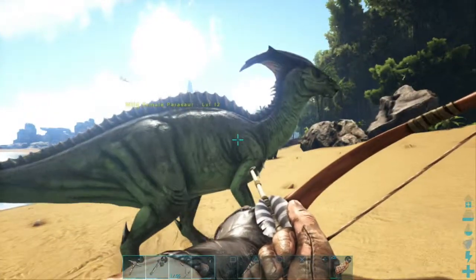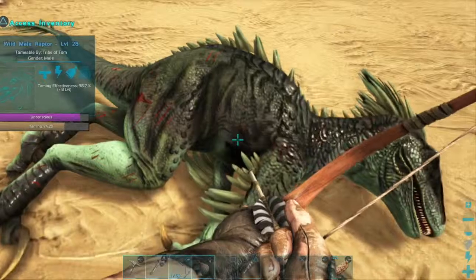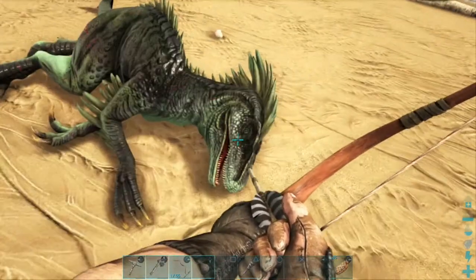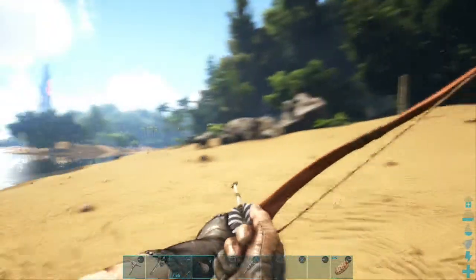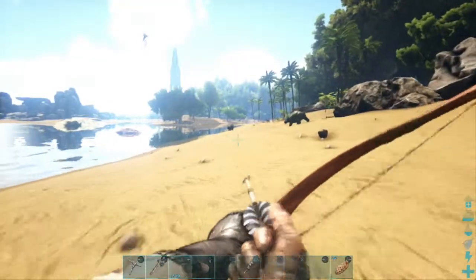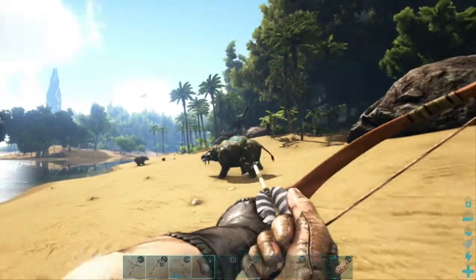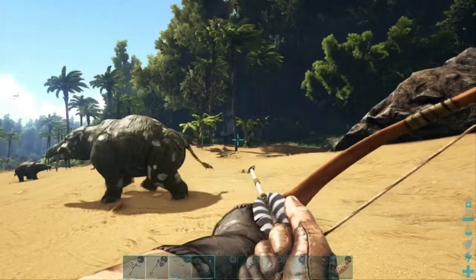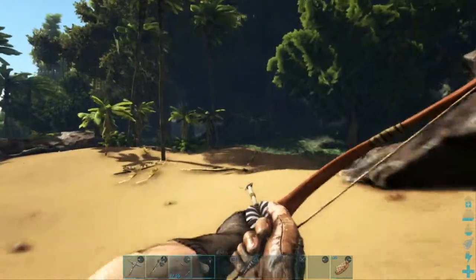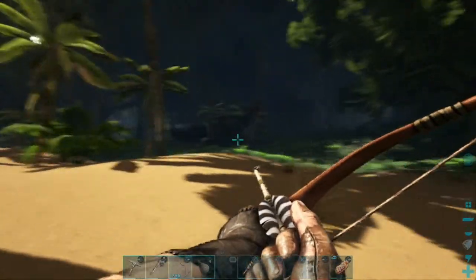Should we kill it, maybe? I'm kind of tempted to just wait and then set him on it. Yeah, I think we'll do that. So, what else can I do while we wait? I need to get hide in that, but then he'll get that, won't he? Oh man, there's the Therizinosaur. Crazy. I kind of want to get a bit closer and just see what level it is.